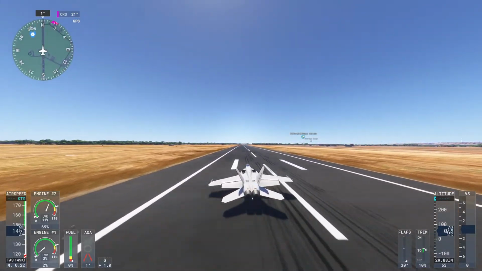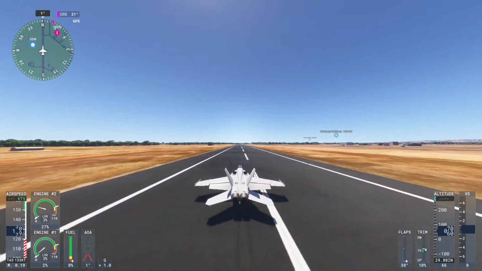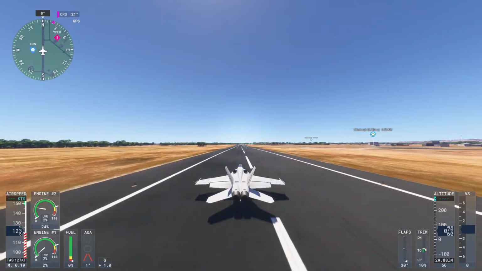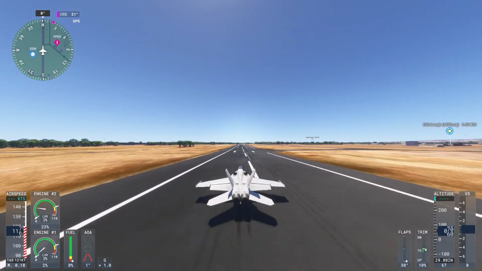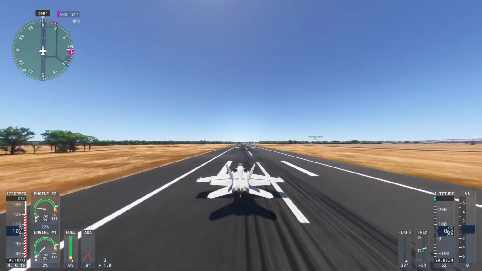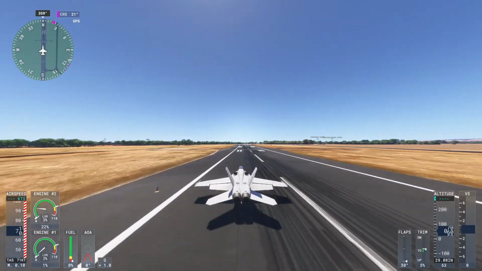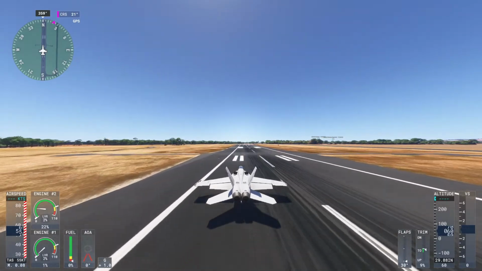What a nice one. That was just beautiful. And I reckon we can slow down without much brakes as well. Okay, just a bit of brakes, but there we are.